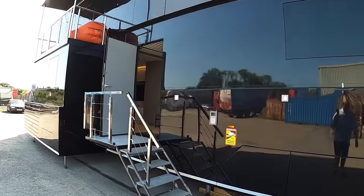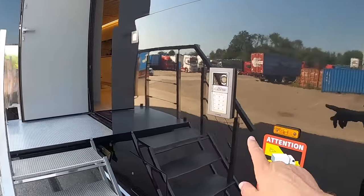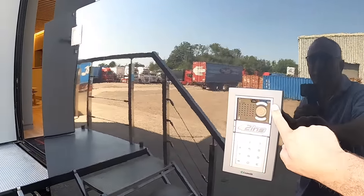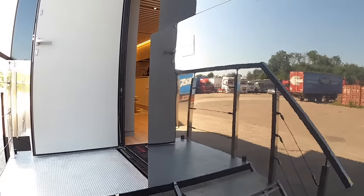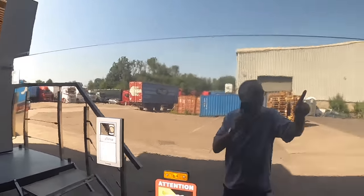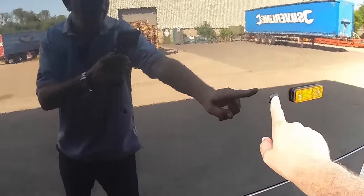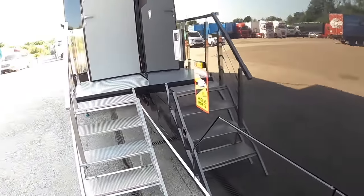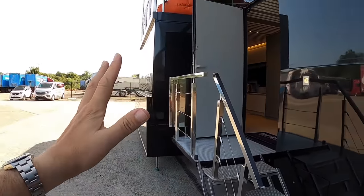Let's head on board, because it's the interior that is absolutely incredible. This is a coded entry system, and there's also an intercom so you can talk to people inside - if someone turns up you can check them out before letting them in. There's lighting dotted around as well and CCTV systems with little cameras about the place, all integrated. And then of course you've got these steps - this is the slide-out that powers away.